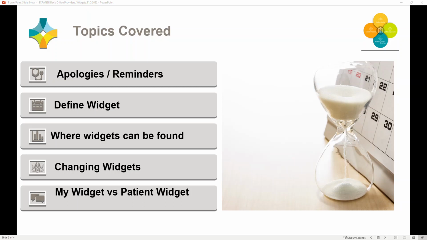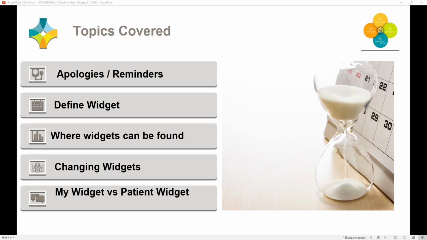system. Final reminder, once again, we are building in the system currently and still working on your workflows in some cases. So what you see on the screen may change a little bit between now and go live. These videos are meant to give you an idea of the functionality of your new Meditech Expanse.